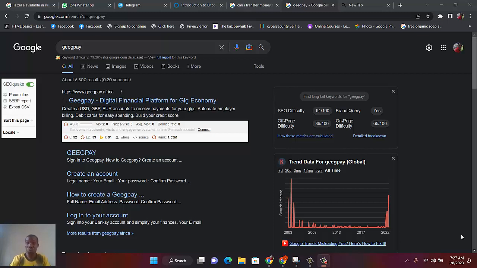Personally, what made me go into this research is that my website is about to expire, and I wanted to renew it using my GTB bank account as usual. But I was told that I can no longer use it. So I have to look for payment ways online that I can use.